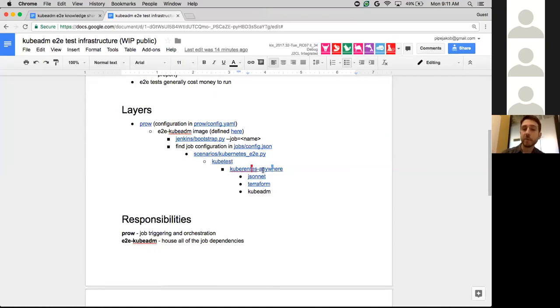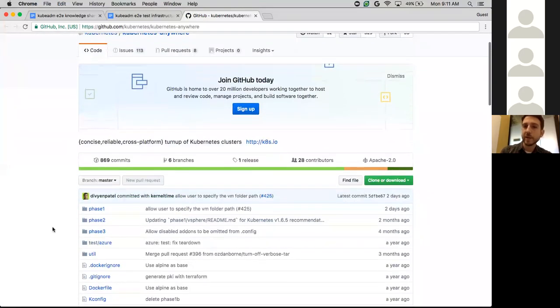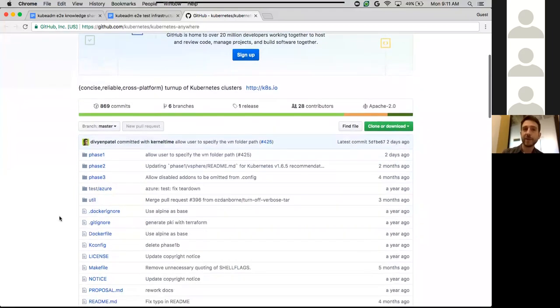So Kubernetes Anywhere had this concept of, it's actually a 3-phase thing. Are people generally somewhat familiar with what it does? Provisioning your cluster comes in 3 phases. The first phase is the raw infrastructure. I need some VMs, I need firewall rules. This is very specific to your cloud provider. Phase 2 is, now that I have those resources, how do I actually install Kubernetes on them and get configured? And then phase 3 is add-ons.